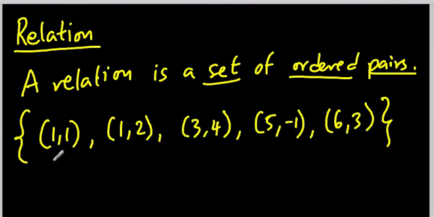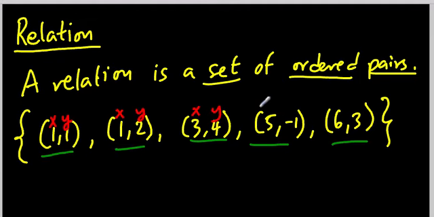How many pairs do I have? Well, I have 1, 2, 3, 4, 5. So this relation is a set, in other words, a collection of 5 ordered pairs. The reason it's called ordered is because in each coordinate, the first number represents the x, while the second represents the y. Here's x, y, x, y, x, y, x, y. We have to maintain that order, because if we didn't, this wouldn't make any sense. So once again, a relation is simply a collection of pairs, and they have to be ordered. Here I have 5 coordinates.